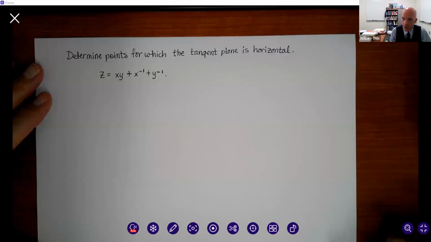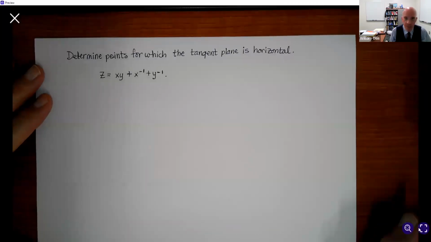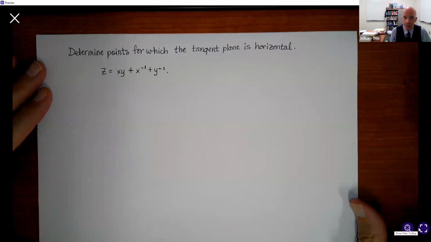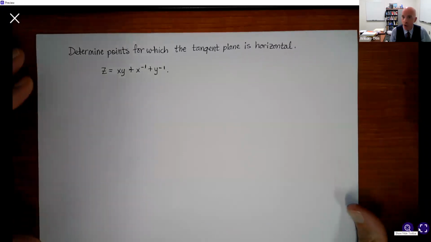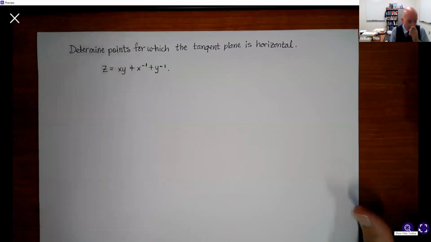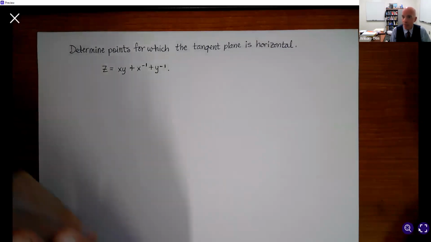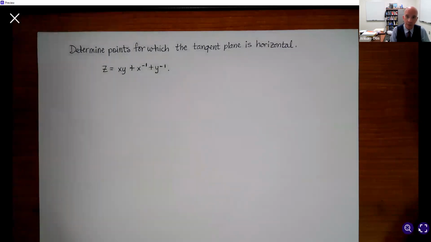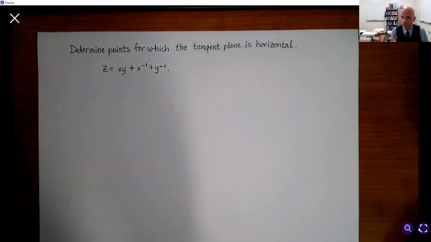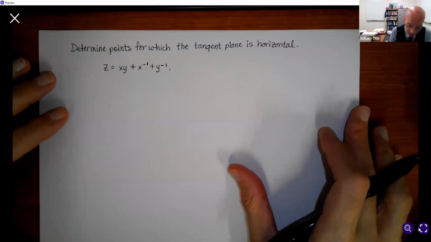Let's look at another example involving a tangent plane. Now, in certain instances, we're just interested in understanding where the surface may have a horizontal tangent plane. This is basically the problem from Calculus 1, where you look for horizontal tangents. So again, we're going to have the idea of critical point in Calculus 3, like we had the idea of critical number in Calculus 1. So everything is aligned very nicely.